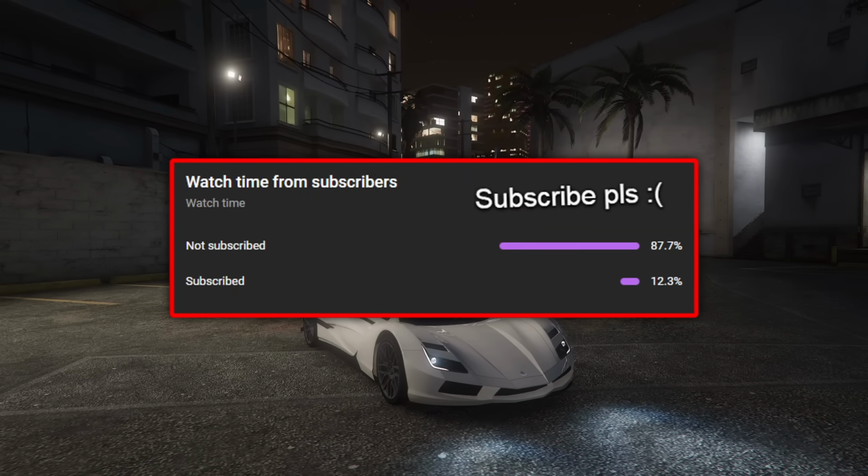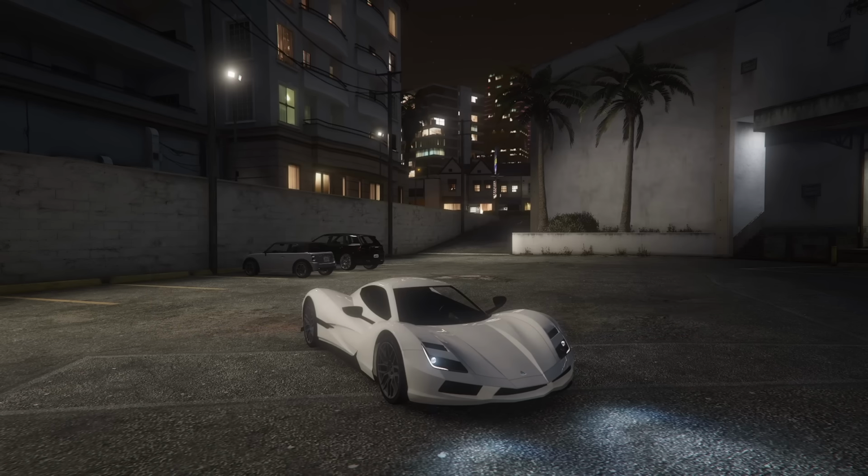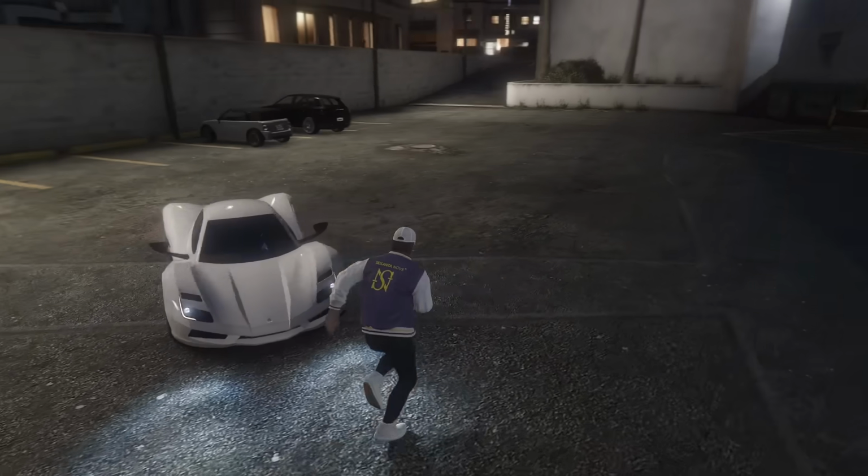This vehicle just got released among 5 other vehicles today. Before What to Buy and What to Avoid comes out, I'm doing all the customizations, so stay tuned for the rest of those. What to Buy and What to Avoid will come out later. Anyways, we're gonna go ahead and customize the Overflod Suzume.